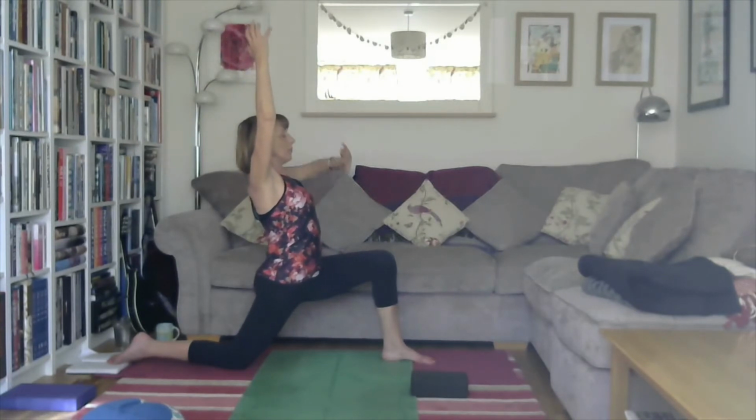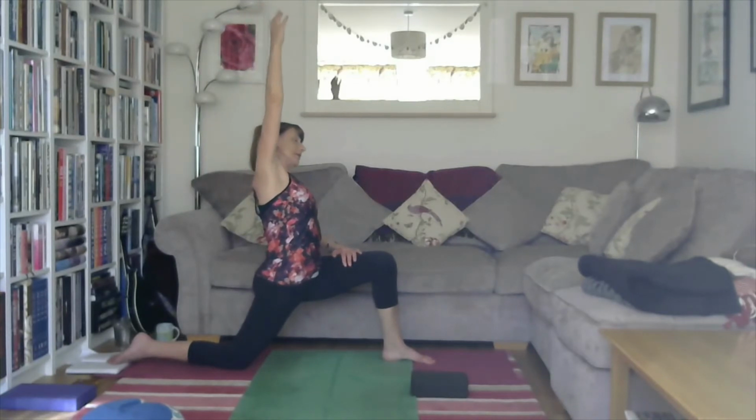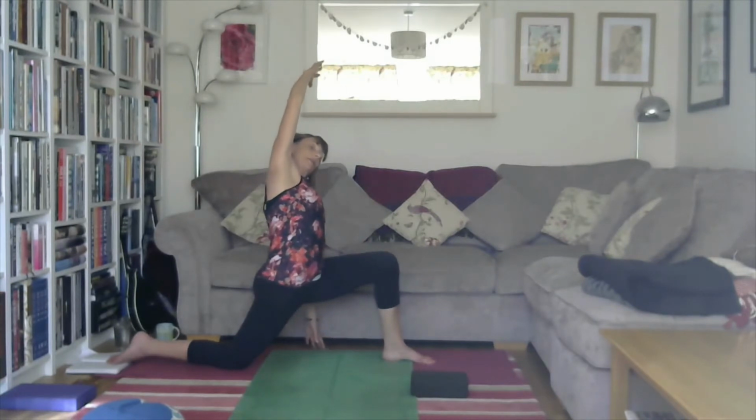Well done, so push down with the right hand and lengthen up all the way through the left side. Make space, that's it. Make space, and then we can bend over towards the right. We can come into a side bend there, good. Some of you with a stronger practice could take that right hand down. Quite a long way to go.